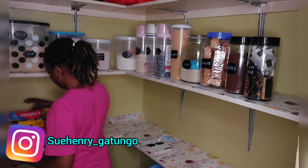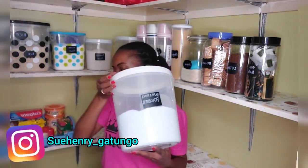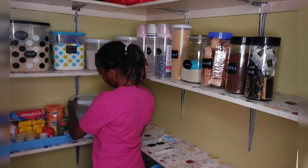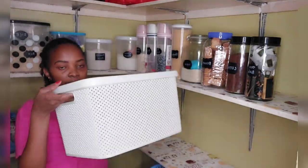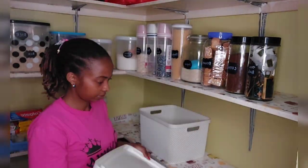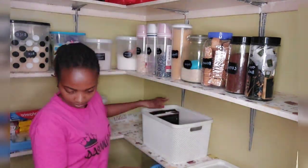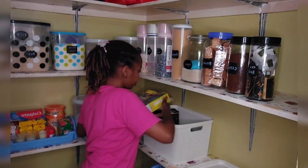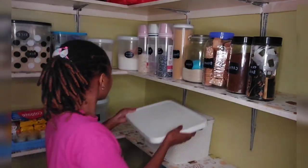This is the corner that I usually use for my toiletries. Here I'm placing the toiletries in place, including my washing powder. And guys, I have this storage box, where I usually put my extra food items, like now the rice, the tea bags, the Weetabix, and everything that is extra.